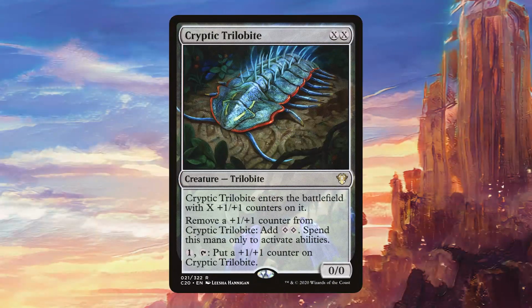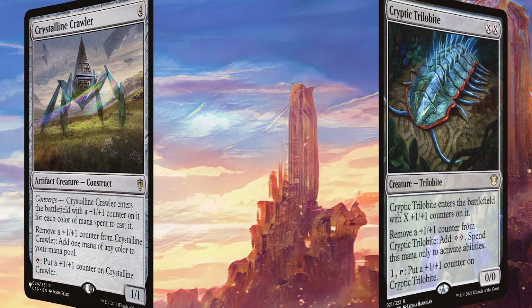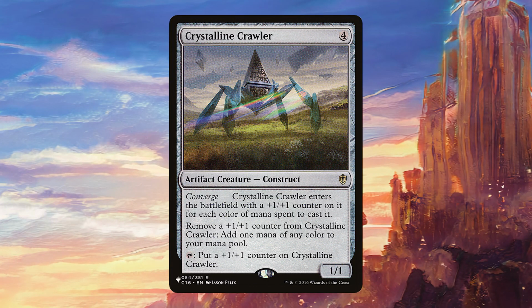Cryptic Trilobite is really sweet. It of course gives us 2 colorless mana that can only be used to activate abilities, but that's what we want with Adric, and the cost is removing a counter which is going to immediately get put back on with the Fifth Doctor, so this fits really nicely. Crystalline Crawler is similarly quite good, although it can't really provide that much mana by itself. It's just good as one of the 3 mana sources we need to start our combo rolling.